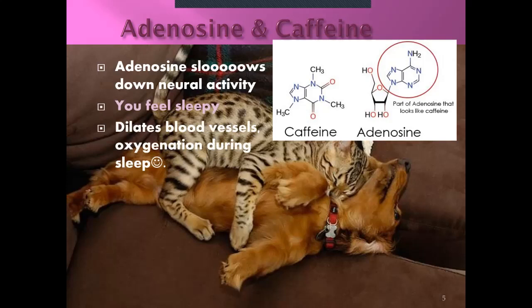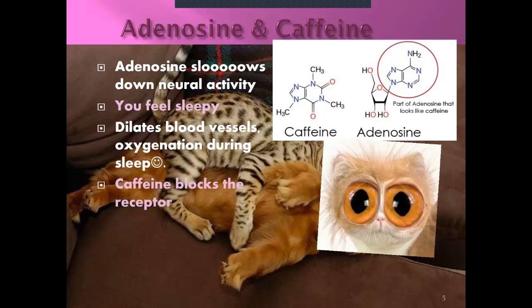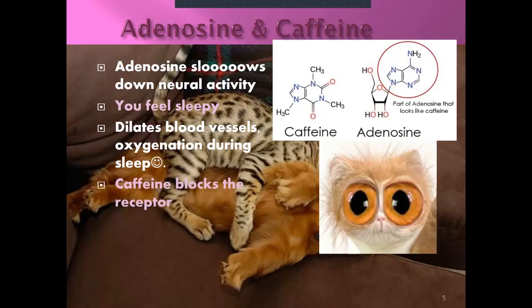And so there's a picture of adenosine. So it is actually a nucleotide. And so it's circled there, all the nitrogens. And so caffeine, there we go. So there's a couple extra, looks very similar in shape. And so what caffeine does is caffeine binds to the same receptor, but it's not exactly the same. It's got a couple of those double bonded oxygens and some methyl groups. And so it binds and blocks the receptor. So adenosine cannot bind. So it's an antagonist. And you're very alert. You can't sleep because adenosine is what makes you sleepy.